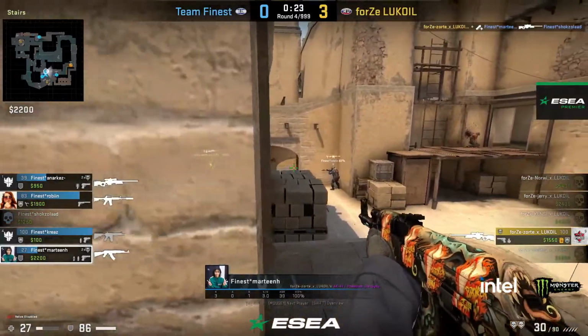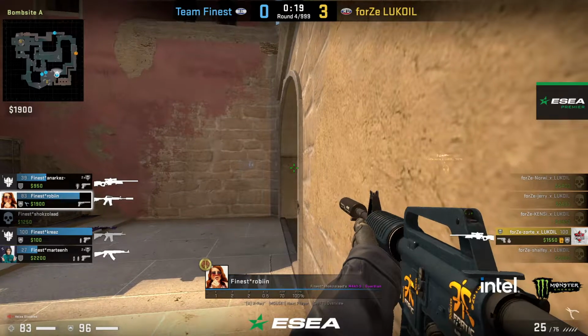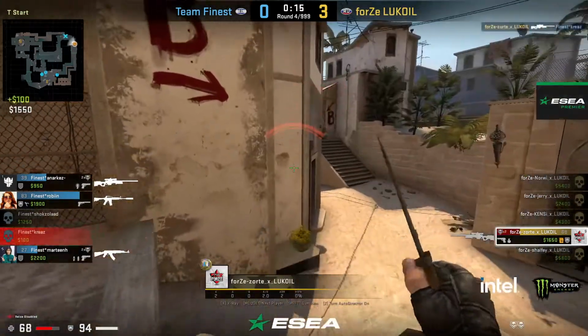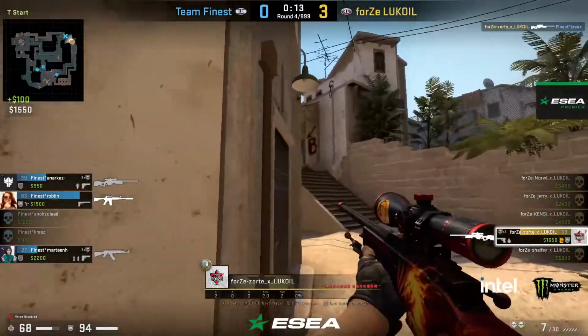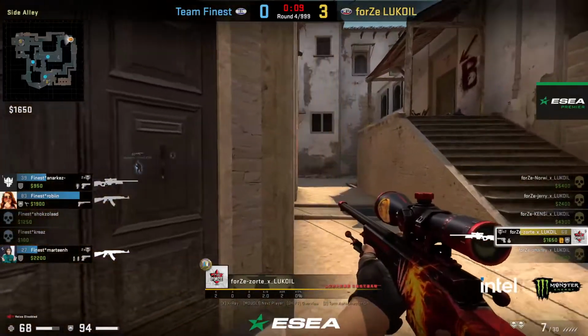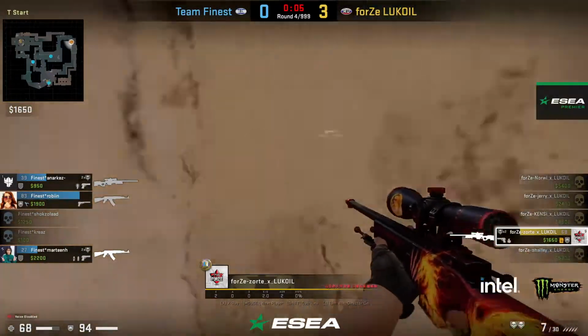Zort, the final Forze player remaining here, does down Shoxalod in the A site from ramp, but not sure if he'll be able to survive this or not. Zort with a nice reaction shot as Kreese makes his way out of B entry. Zort just trying to save this AWP now.